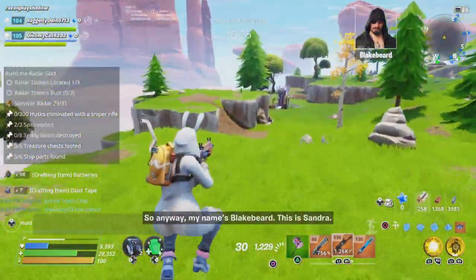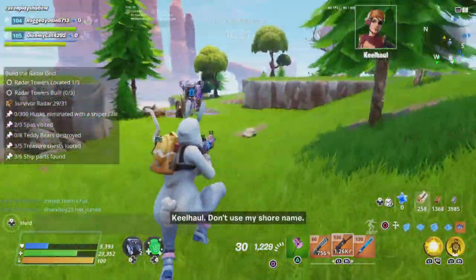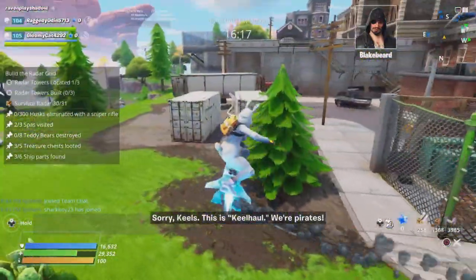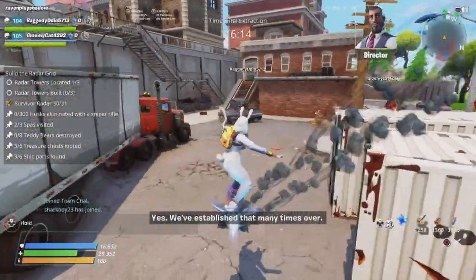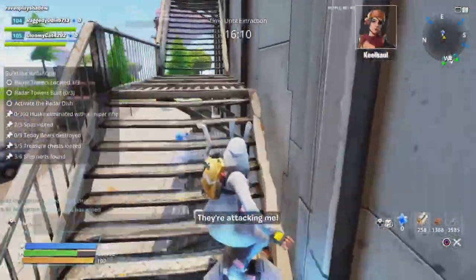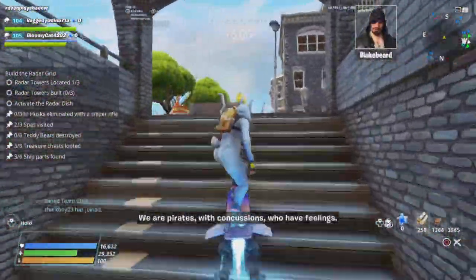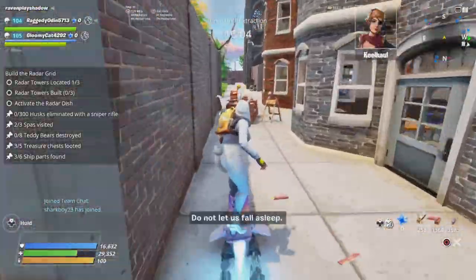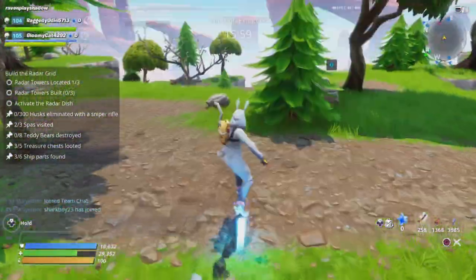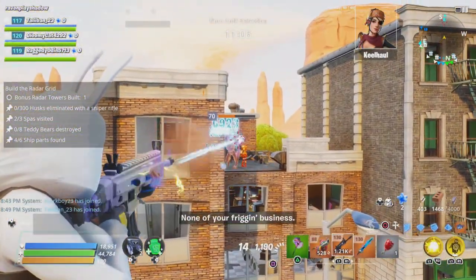So, anyway, my name's Blakebeard. This is Sandra. Keelhaul, don't use my shore name. Sorry, Keels. This is Keelhaul. We're pirates. Yes, we've established that many times over. Just because we have concussions doesn't mean we don't have feelings. We are pirates. We have concussions. Who has feelings? Do not let us fall asleep. Why you try to attack home base? None of your freaking business.